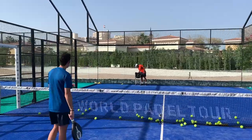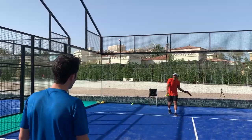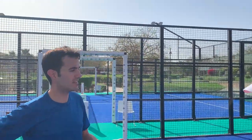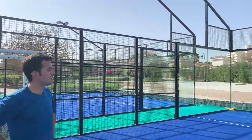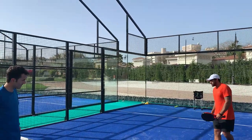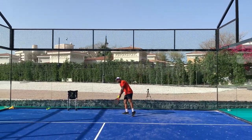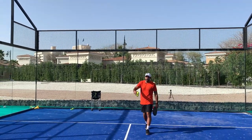Okay, Pablo, if I ask you, what is the problem if you play the forehand ball to the middle with rebound? What could happen? My opponent will have the chance to counterattack me. Okay. The thing is, he will play a lob or a chiquita. With that short volley, we are trying to avoid that. Also, if you see how I'm searching for that volley when I'm running, I'm like this. So like this, I can attack you? No. So the thing is, you are taking pressure, and waiting for the next ball maybe to finish the point.